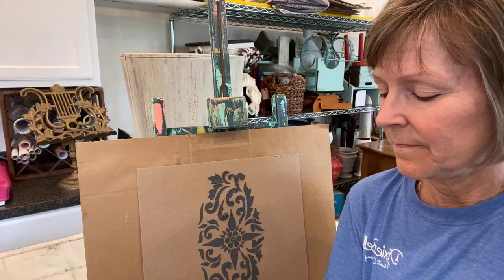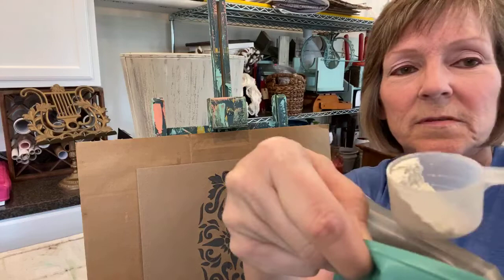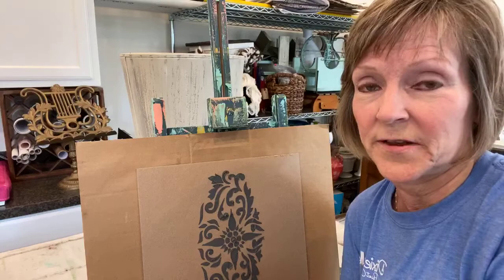But here's another tip. We also have a product called Sea Spray. This is a powder. It comes in a container with a little scoop in it, and it's just a loose powder. You can add that back in with your mud if it's too loose for you. It will thicken it back up and make it even thicker. I have done that and it works. So that's just another little tip.